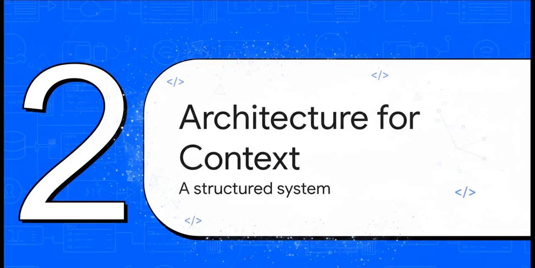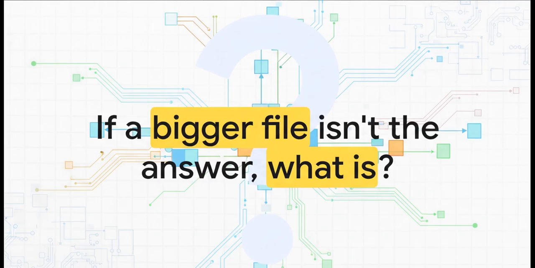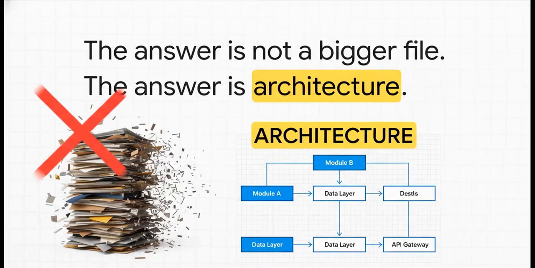So all of this leads us to the solution. We have to stop thinking about one single giant rule file and start thinking about a structured, more intelligent system for giving our AI context when it needs it. Right? If we can't just keep throwing more and more rules into one document, what's the alternative? How do we give the agent the right information at precisely the right time without completely overwhelming it? Well, the answer in a single word is architecture. By being smart about how we structure our context, we can make sure the agent gets exactly what it needs for the task at hand. No more and no less.